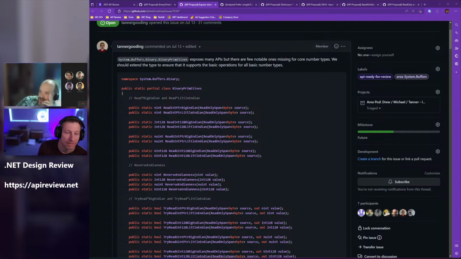Yeah, I mean, we don't have ReadIntPtr on BinaryPrimitives, at least source.net says we don't, but we do have it on Marshal. So should BinaryPrimitives match the name from Marshal? Well, Marshal is very specifically intended to read a pointer, though. That was the use case for it. Yeah, I think if there's an existing type, you just have to live with what's named on that type. If it's a new type or a type where we haven't really taken nint or IntPtr, then I think we should just decide which naming makes more sense.